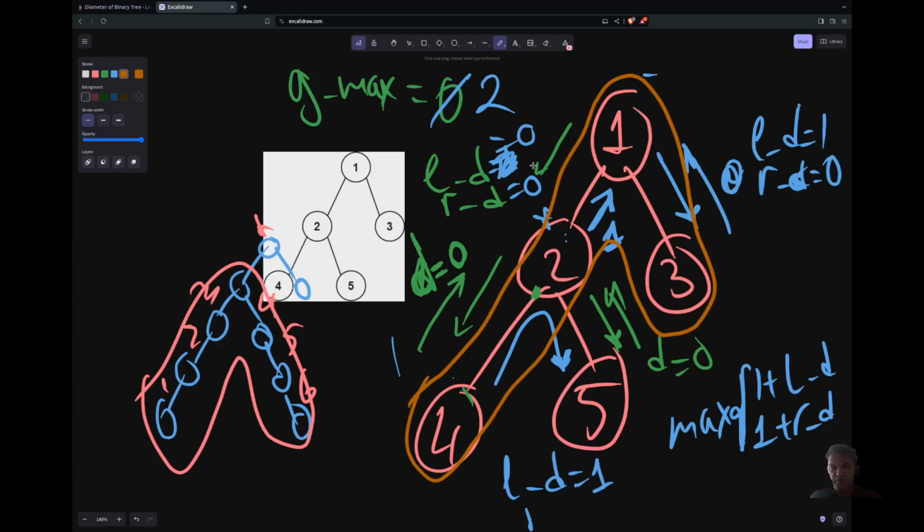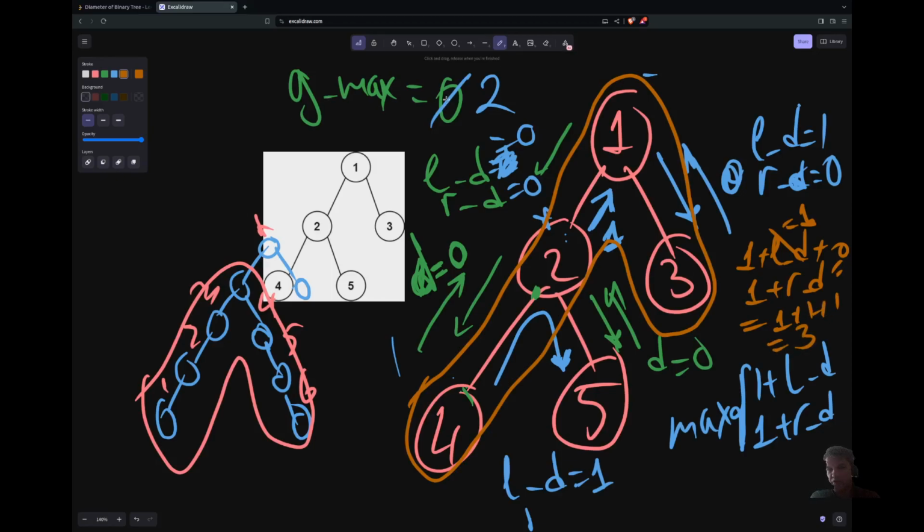The distance is gonna be 1 plus left distance plus 1 plus right distance. This one gonna be equal 1, this one gonna be equal 0. So the answer is 1 plus 1 plus 1, gonna be 3.